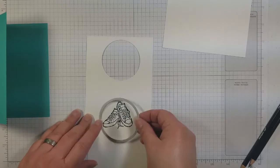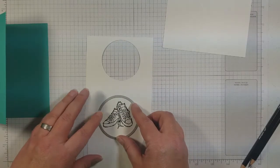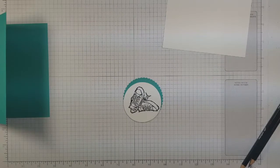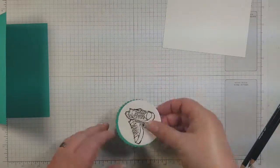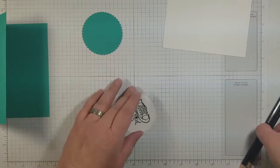So I am going to go ahead and position my die here on these two pieces of paper, and I will pause the video while I run this through the Big Shot, and that way you're not just sitting here looking at a blank screen listening to things turn. I will be right back. And I have returned. I have these two nice pieces, nice and cut out here.